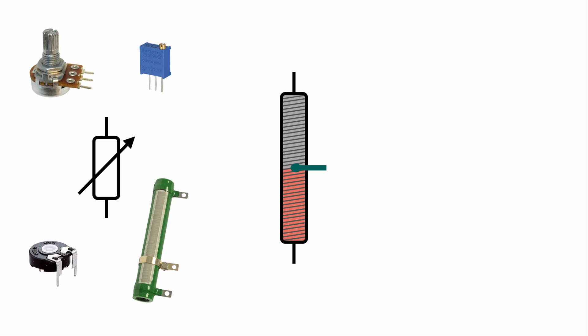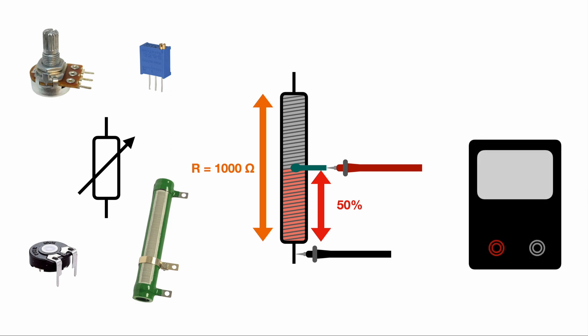So let's assume the resistance of the whole potentiometer equals in total 1000 Ohm. So in case the red section represents 50% of the length of this whole potentiometer, of the whole tube. In this case, if we measure between those two points, our measurement device will show us 500 Ohm as the value between those two measurement points.